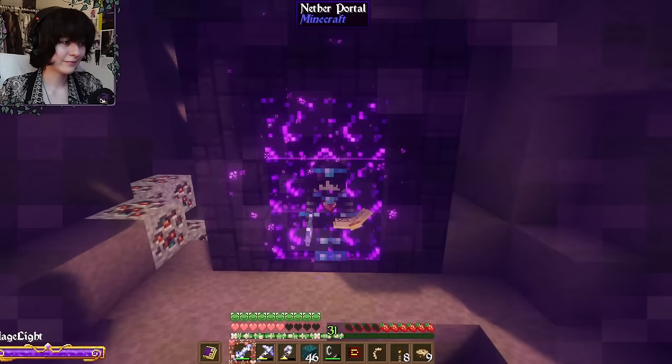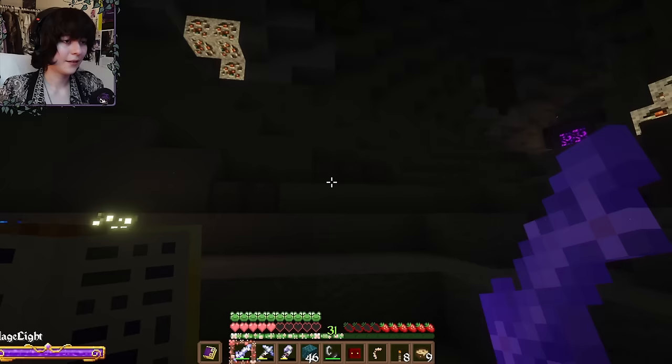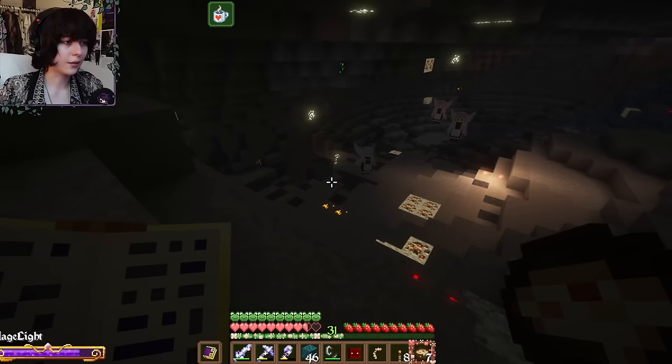Okay. This is not what I expected. I'm in a cave. What the hell? Where even... what? What is this place? We are like close to deep slate here. Whoa. There's emeralds up there. Oh my god, I almost fell. I thought I almost fell. Okay, let's get out of here.